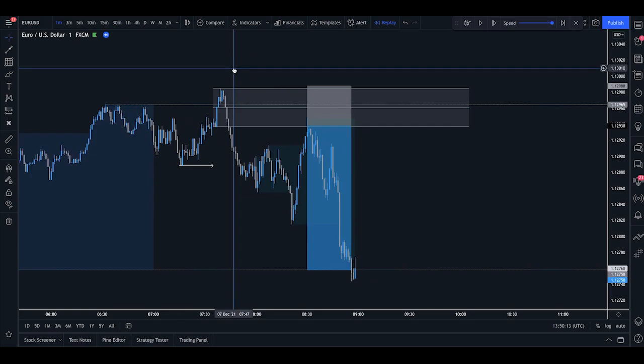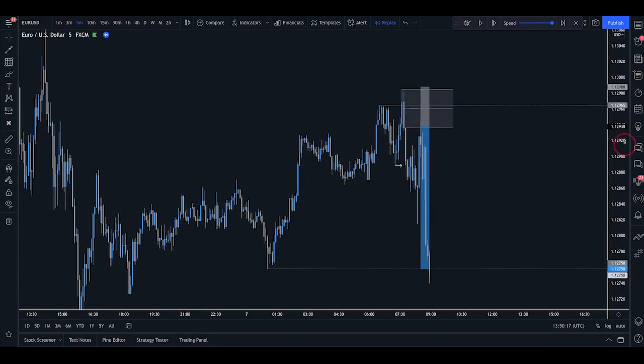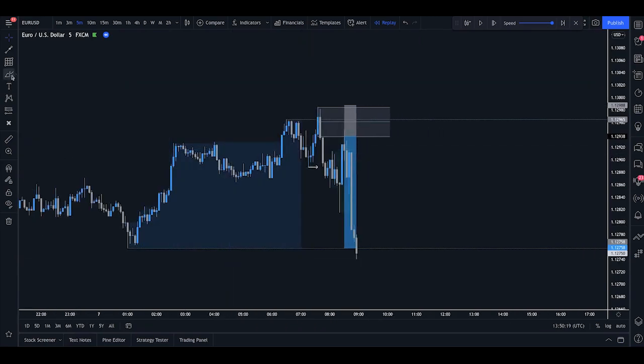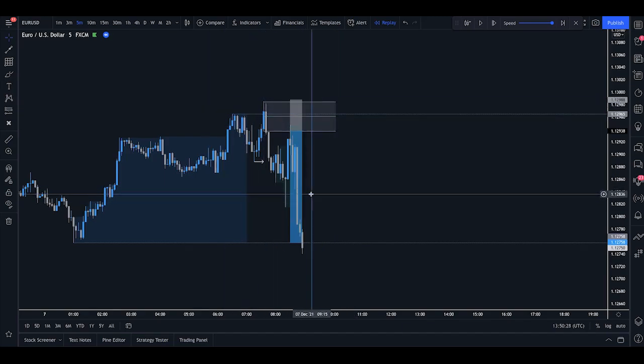And as you can see, it's a very, very clean and easy setup. We don't require too much use of all of the previous price action. We just want to focus on the range, and then we focus on what we know about structure, supply and demand, imbalances, and liquidity to execute good positions like this.